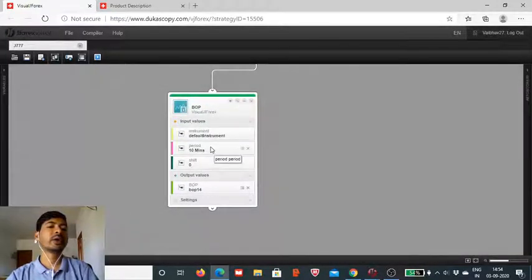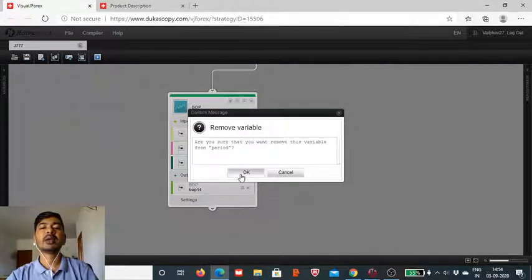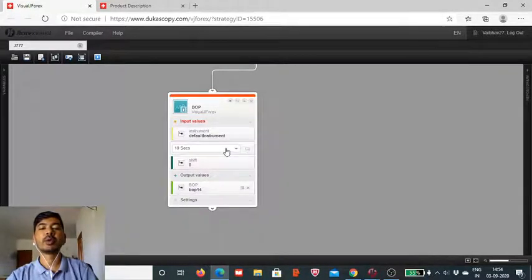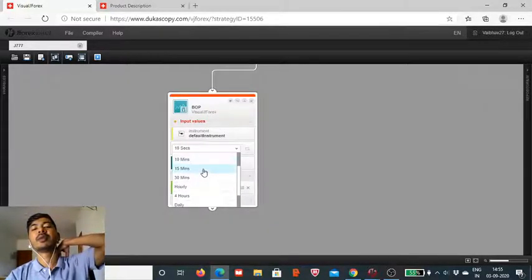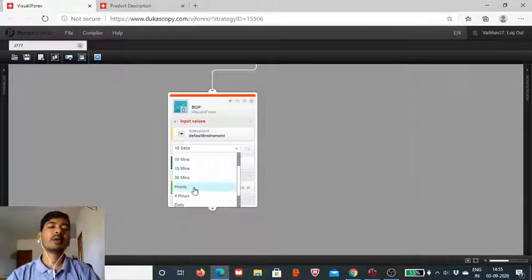The period of the candlestick here is given as 10 minutes, which can be changed as per your convenience. If you want to use 30 minutes, you can do that. If you want 5 minutes, you can do that. So all these time intervals till 1 month, monthly, are supported on the Visual JForex platform. For example, we keep it hourly.